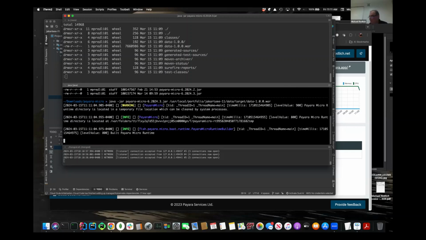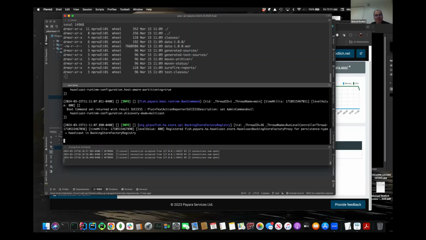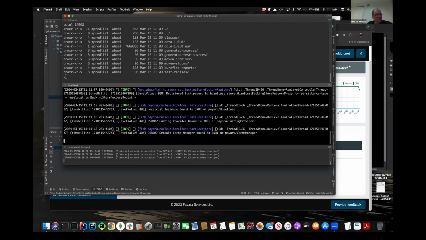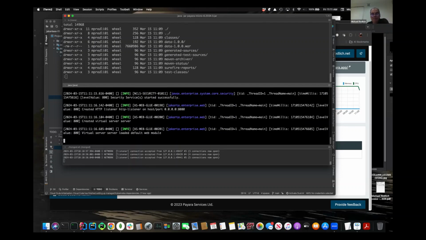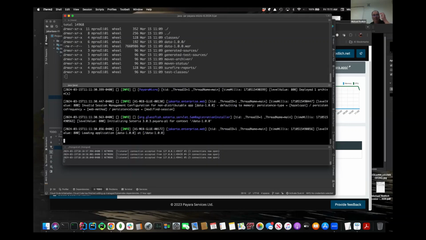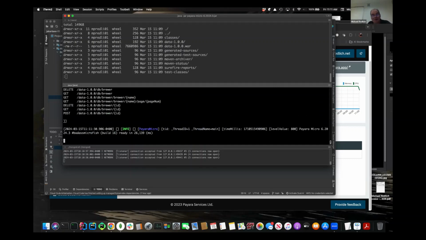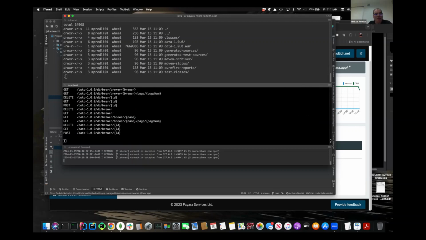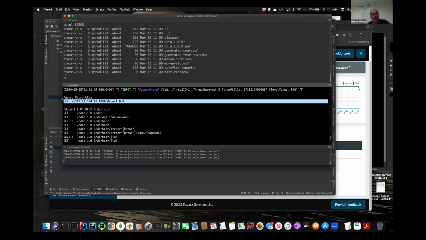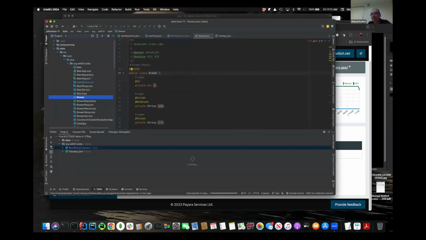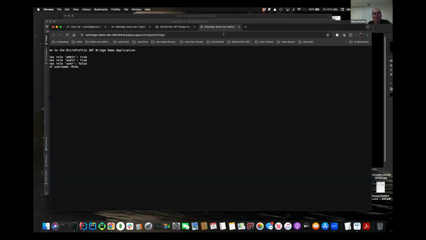So this is going to do a bunch of stuff for a few seconds. If you didn't have JDK or Java 21 installed, this would not actually execute. It's fun, it really is. There are a lot of changes. We see we're successful because it gave us the initial URL. Okay, and we can pop that in the browser.